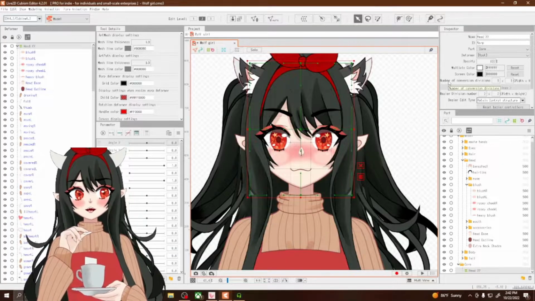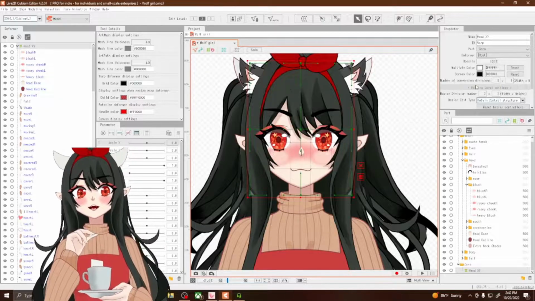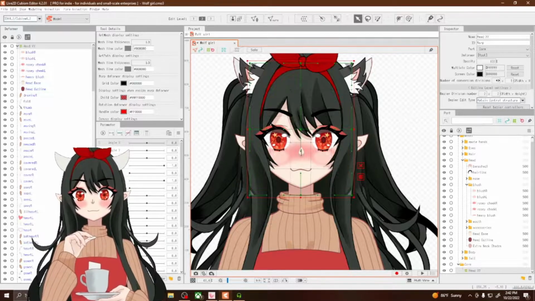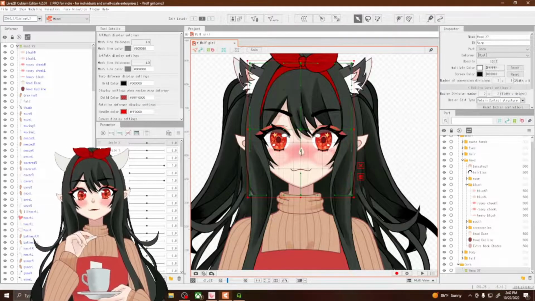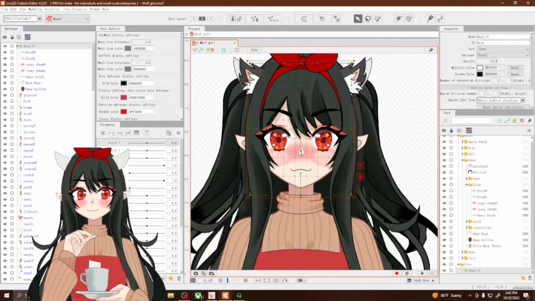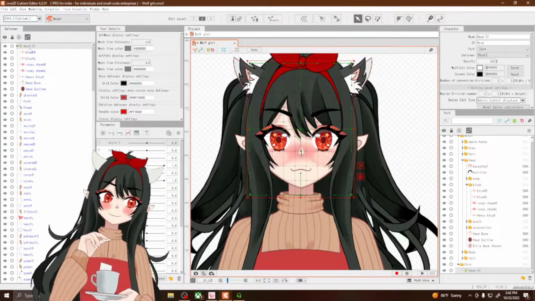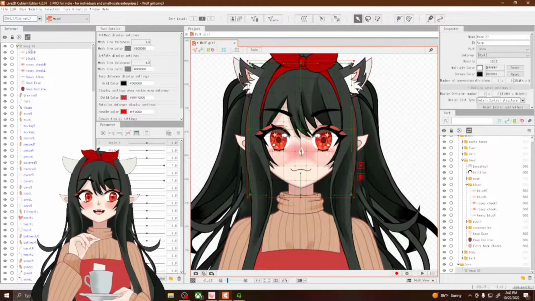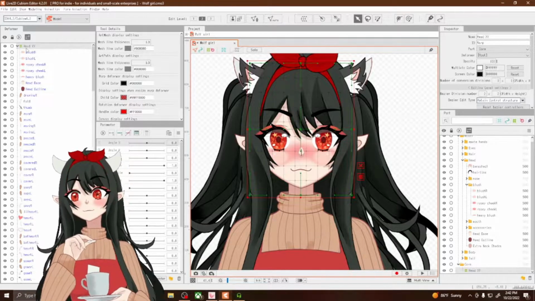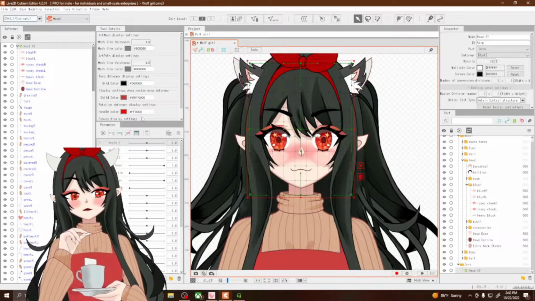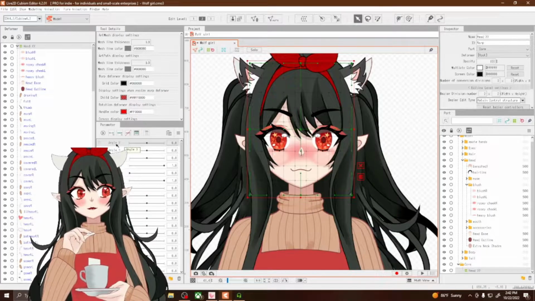Before we get started, I like to increase the number of conversion divisions. Right now it's 5 by 5. I like to increase it to a 9 by 9. At this time, make sure you have your warp deformer clicked on, which is your head XY. Make sure you click on the angle X parameter.